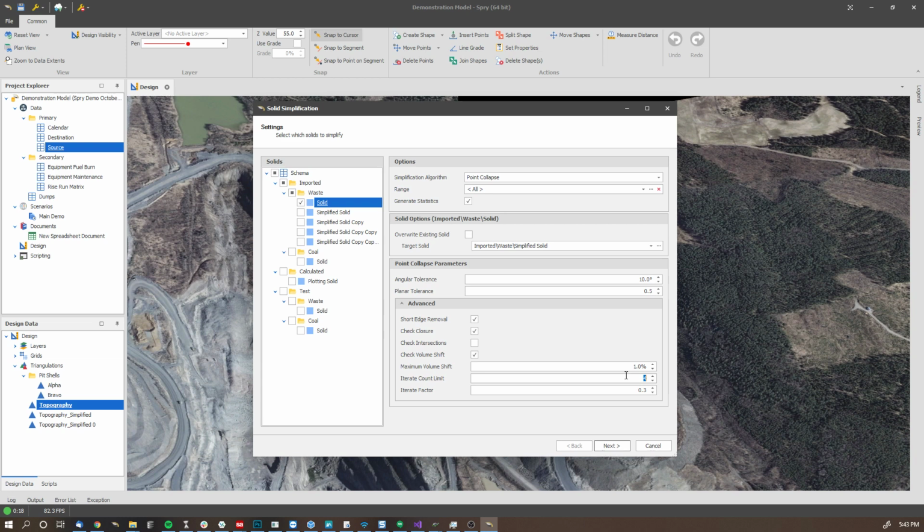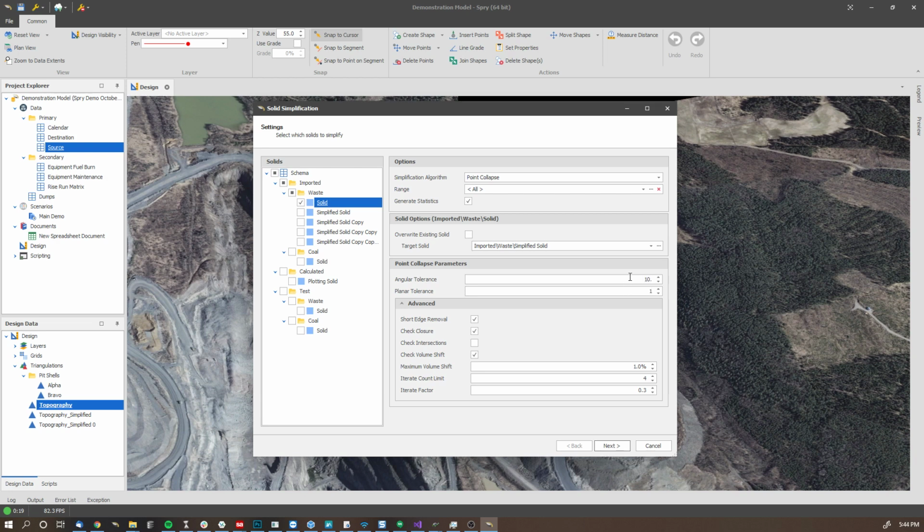If you put in 2 or 3 or more, each time it multiplies your planar tolerance by the iteration factor. To make the maths a little simpler, if we start out at 1, it multiplies it by 0.25. So the next planar tolerance that it will try is 0.25. The next one it will try is like 0.825 or something like that, whatever the maths is for that. And it will try up to 4 times, so it will multiply that number 3 times, essentially the number of iterations it will do, testing a different planar tolerance each time. It's not changing the angular tolerance.